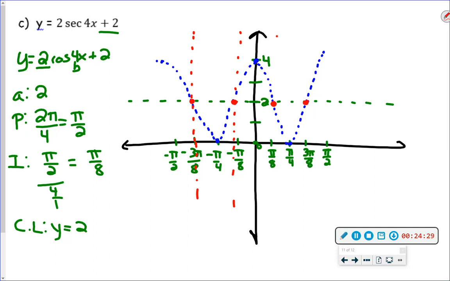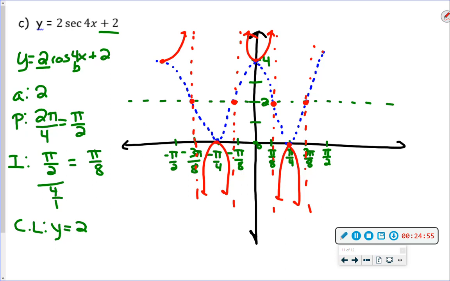Trying to hit that point. Okay, and now I'm just going to convert that blue cosine curve into secant. I'm going to go left to right. So here I have the right of a down baby parabola, so right up. Up parabola, down. Down parabola, flip it to an up. Up parabola, convert to a down. And then here we have the bottom left, so I need an up left. Should wear taller shoes to hit that top point.